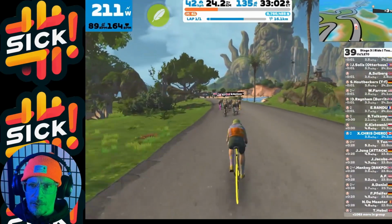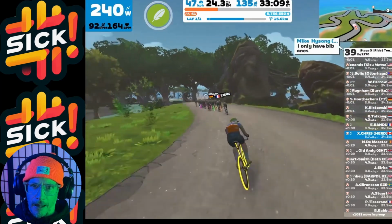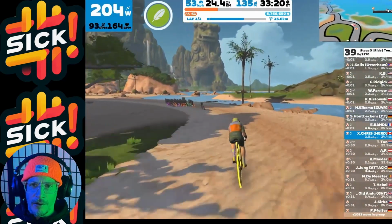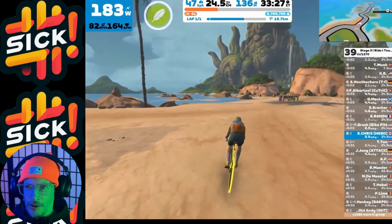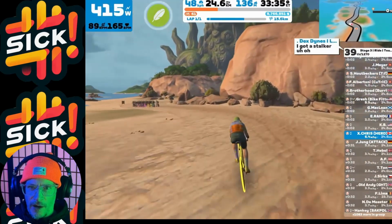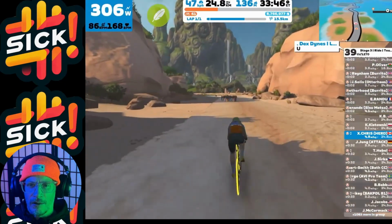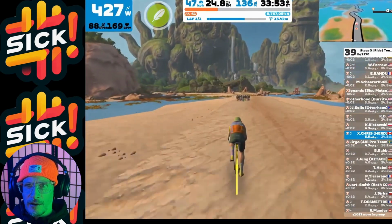So I put in a sprint, especially once we get on to this tarmac section, and I'm now going to be in fight mode. This is like tap into your inner samurai, brother, because I can see them pulling away, and here it goes. 2 seconds, 3 seconds, and then you can see me. I'm just fighting 300s and 400s. I'm just pushing, and I'm like, just get back on that group. Do what you can. Keep that number in the 300s.